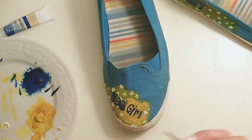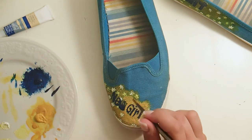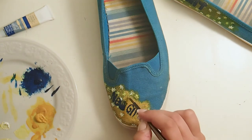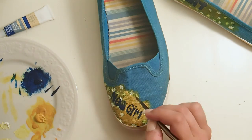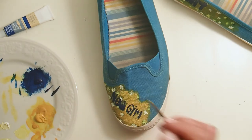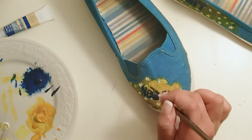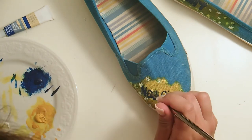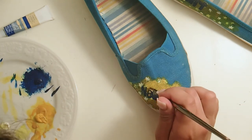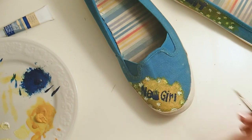As you may have noticed, this one is missing quite a few flowers. That's just because I decided to go over everything with the yellow mustard color because I didn't feel like it was dark enough. So I'm just gonna cover up all the flowers and then go back and repaint them. Please save yourself a trip and just paint it really dark the first time. This also had to do with the lettering being so messed up that it would just be easier to paint it all over.